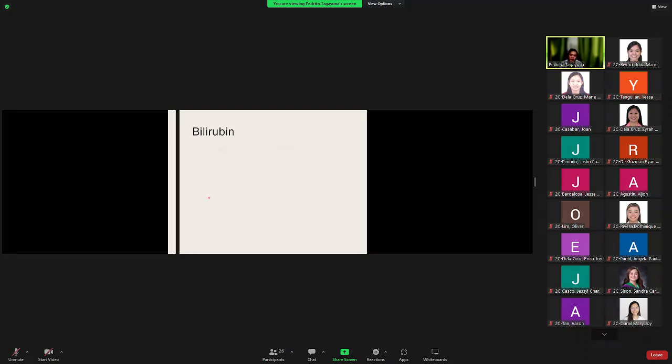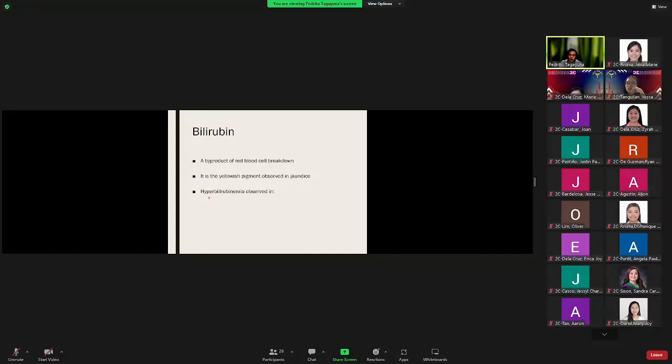Okay, we'll go to each of the liver function tests. We'll start with bilirubin. Bilirubin, we know, is a byproduct of red blood cell breakdown, from the breakdown of heme into biliverdin and biliverdin to bilirubin. It is a yellowish pigment. That's why when it is elevated, it will cause hyperbilirubinemia and it will be seen in the skin as jaundice. And if it's too high, like the unconjugated bilirubin, it can cause kernicterus in the brain.